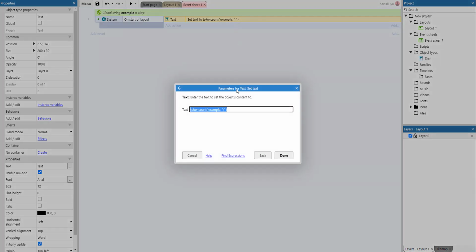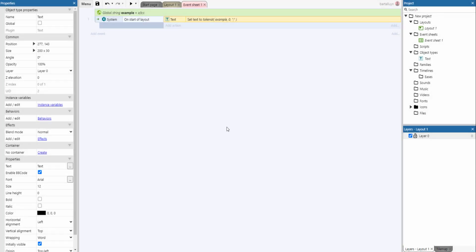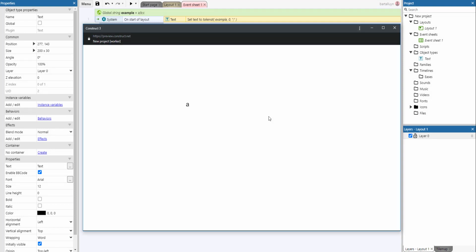And then in a very similar manner, we can also use token at. And if we do that, we first need to give the string that contains the tokens. So in this case, this is example. Then yet again, the separator we are using, and then a zero-based number. First the zero-based number, so we pick 0 for the first one, and then the separator, which is a semicolon. So what we're telling it now is: give me the token, in example, the first token separated by a semicolon. And if we test that, then we get A, because we've chosen the 0 character, of course.